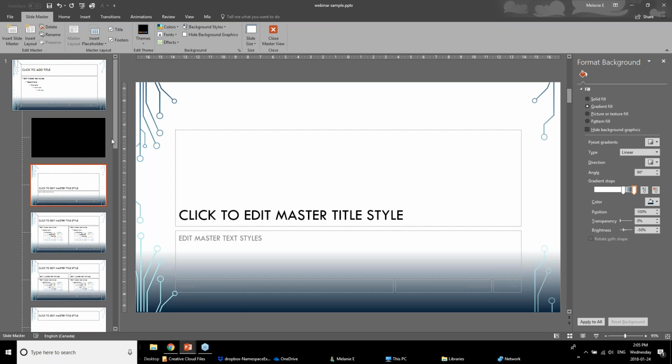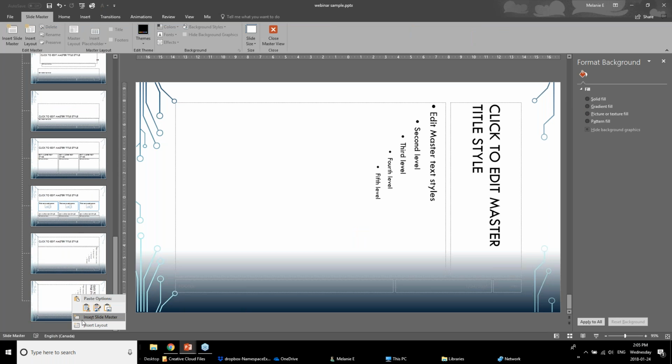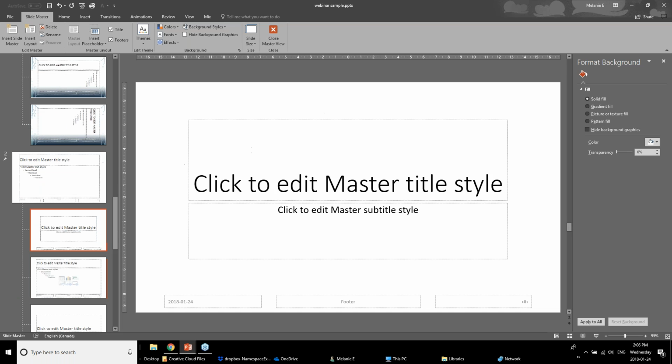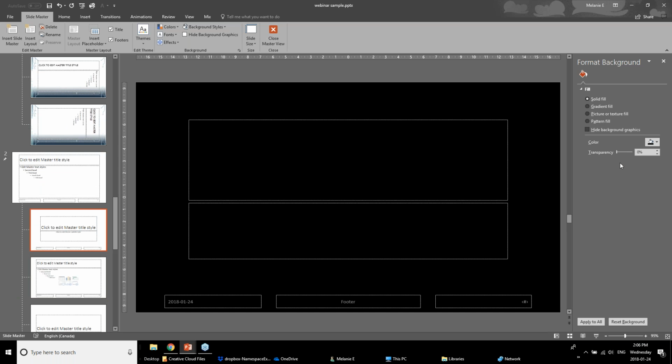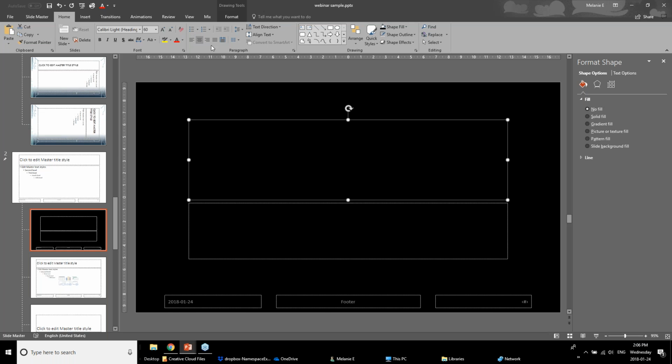Or what I can do as well is insert another master slide that's blank. And with this blank one, I can then go in, format the background and make it black. And I could make these words white so that they could be easily seen.